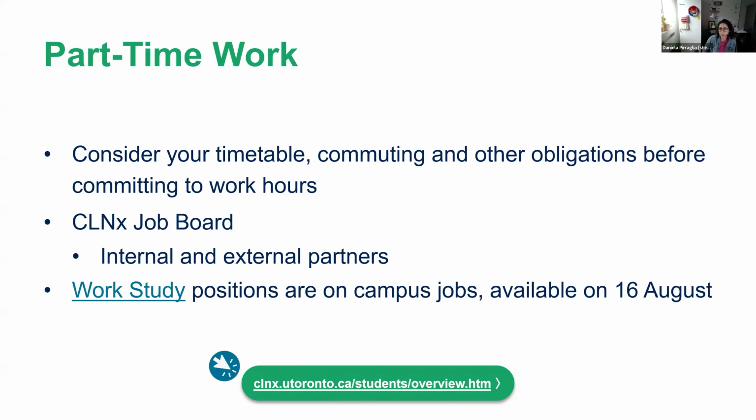Some of you might be considering part-time work. I'll make a very, very general statement whereby usually we don't recommend working in first year, especially if you have to commute, or if you're living downtown. There's just so much change that happens in your first year. Maybe it's the first time you're living away from home. Plus, you have school, which will look very different potentially from what high school looked like. And so, if possible, we recommend not working in first year, but we appreciate that some students want to work or maybe they need to work.